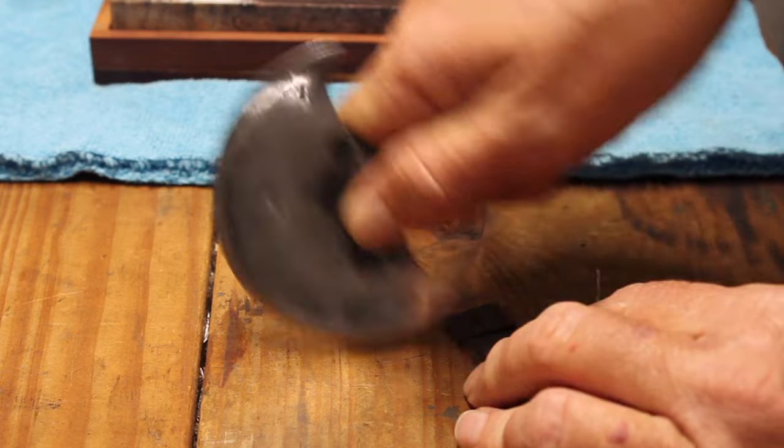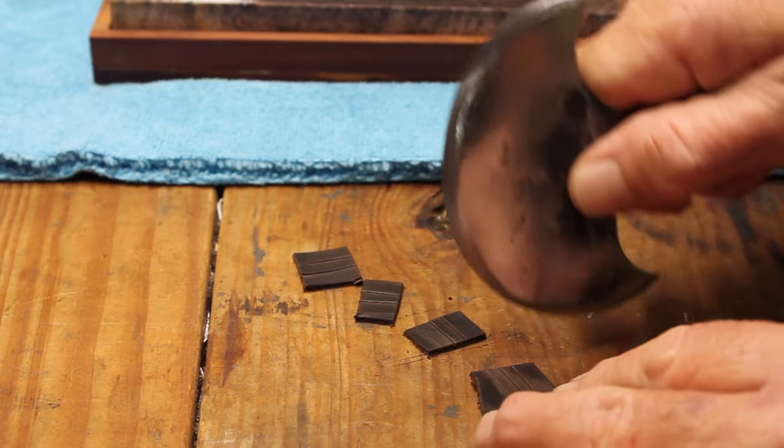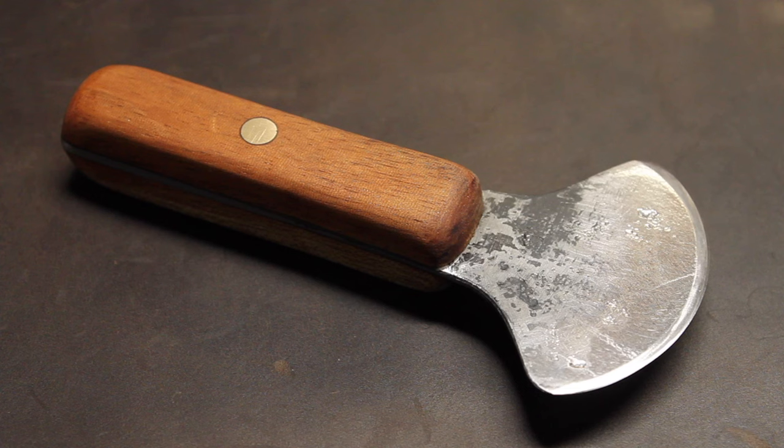Well, both knives turned out pretty sharp and they both cut leather. So I think they're gonna work for my leather projects. Not sure whether to call them a round knife or a head knife.